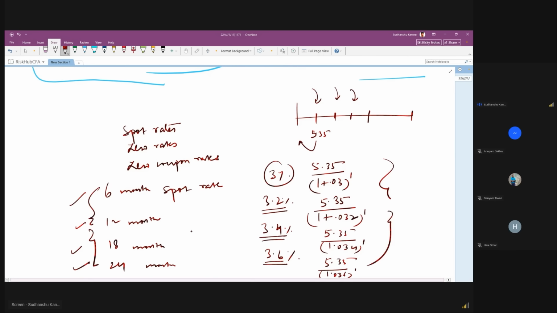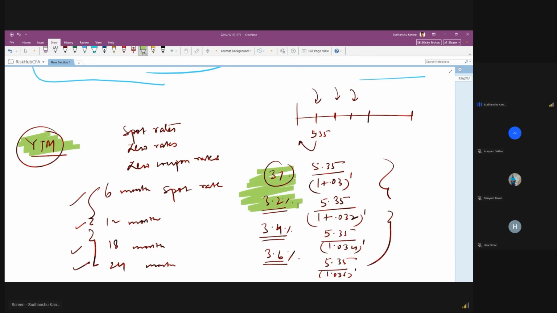But what we as practitioners do, which I told you, is say that we don't want so much complexity. Ultimately, what are we doing? We are doing quants, and quant says mathematics. In school, you had different students with different marks. What does the teacher tell the principal? The teacher used to say, sir, the average student's mark is 80%. The teacher never used to tell that the highest student has 100 marks and the lowest has 60. So YTM is like that averaging kind of thing.